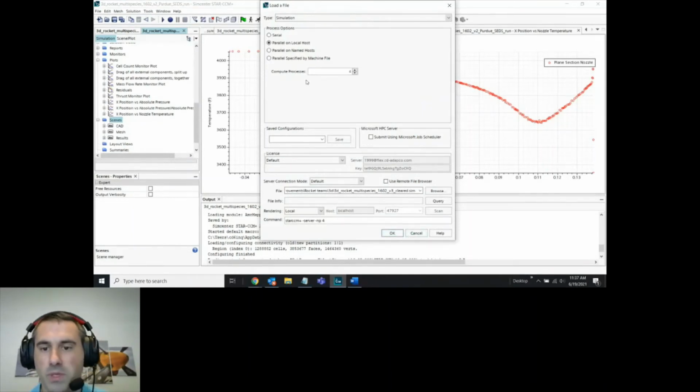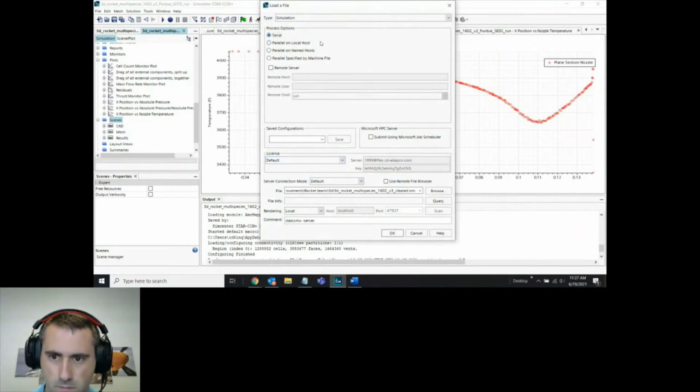Now, if you're doing this with POD, which is a cloud-based license where you're checking out the license from our servers, you'd come in here and select... Not seeing the button. Simulation. Is it server connection mode?